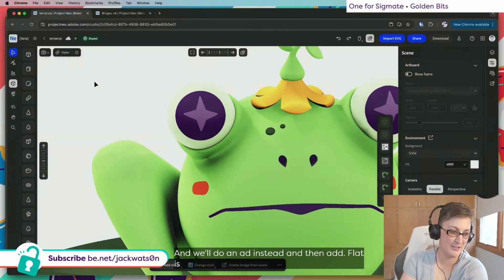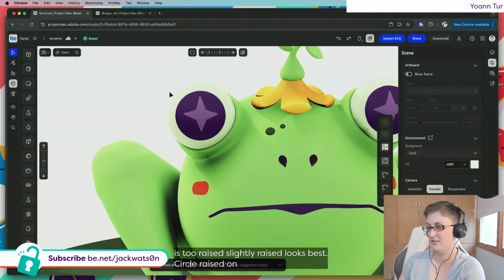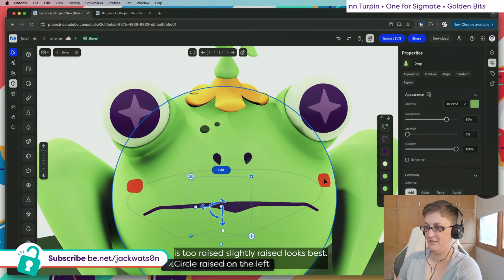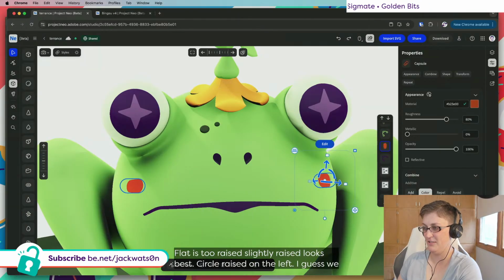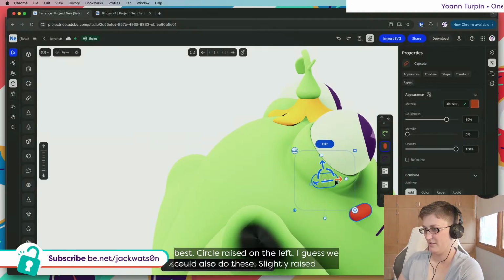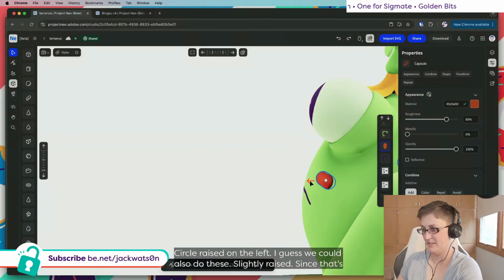Flat is too raised. Slightly raised looks best. Circle raised on the left. I guess we could also do these slightly raised, since that's how I did the other one.